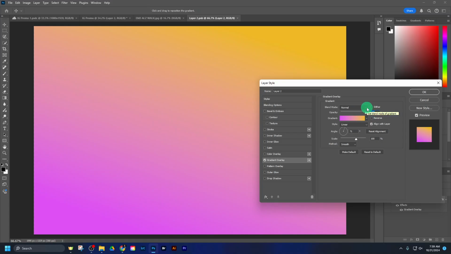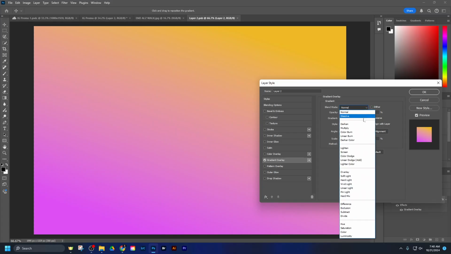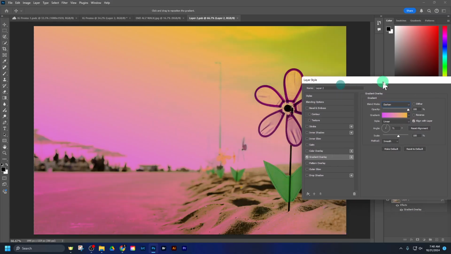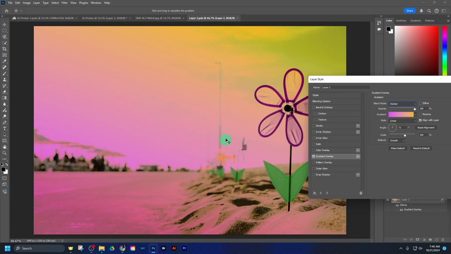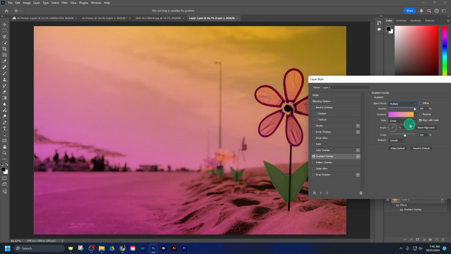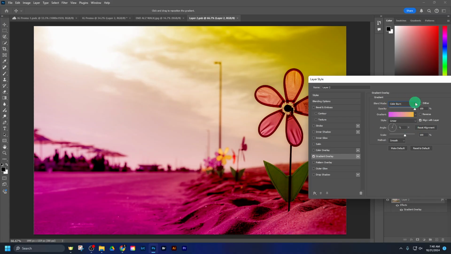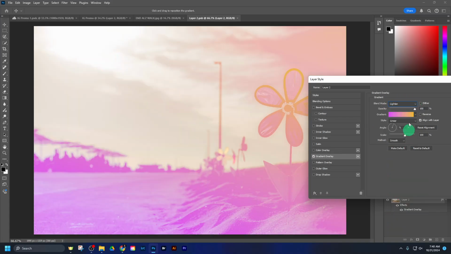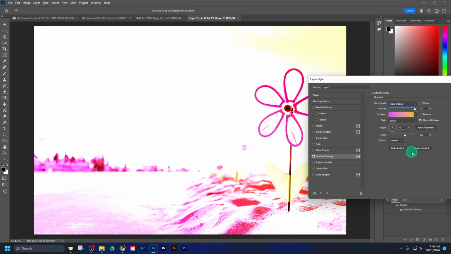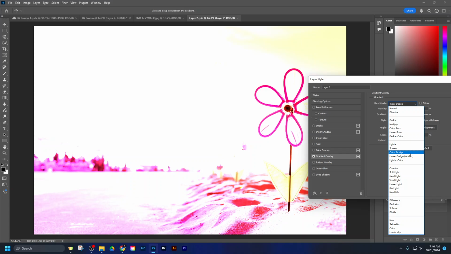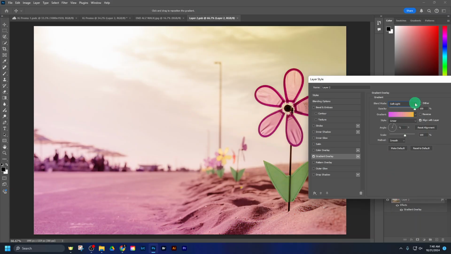But if we change the blending mode, we can change how those colors blend and interact with the image. So if you scroll through any of these, you can click on them and see what effect they have. See, if I click that darken one, it has a different effect. The colors are still there, but I could still see the image. So go through all of these blending modes until you find one that you like. Color burn looks cool. Lighting looks pretty cool. They all look cool. You're not going to know until you click on it and just see which one works. Maybe soft light, hard light. Whichever one works for you. Might depend on your colors, might depend on your image.